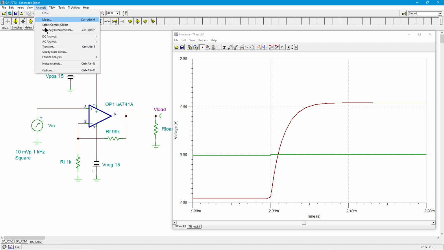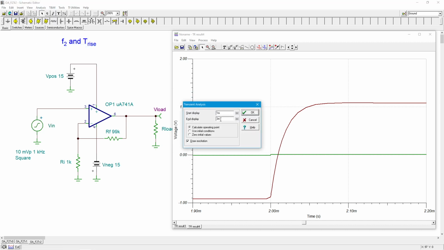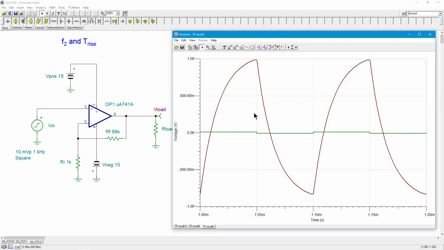Okay, so I'm going to do another transient analysis, and you're going to see the issue. Because we're going up to 10 kilohertz here, we can shrink the display a little bit. Look at that. See, there really isn't enough time. Notice this thing is not at 2 volts peak to peak anymore, right? This doesn't have enough time to fully go up and flatten out. So you're not going to get an accurate value, right?